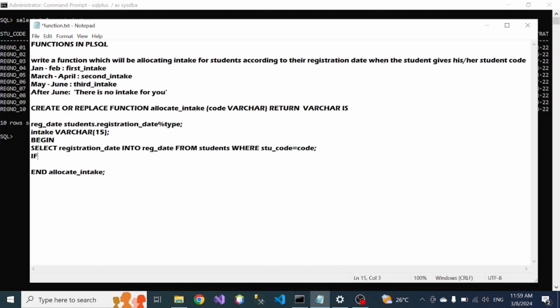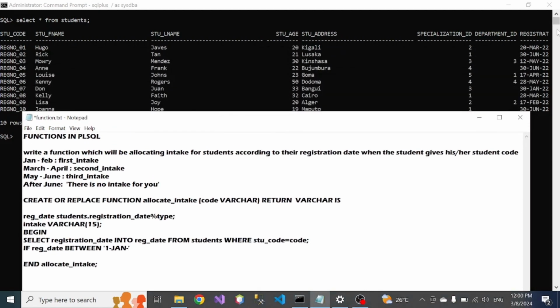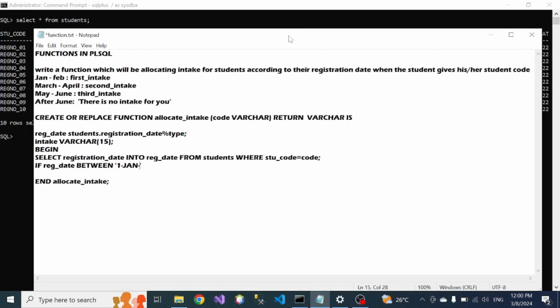And then after that, you say if reg date between 1st January, as you can see in my table, we are using the year 2022, that's why I will be putting 2022 here, and 28th February 2022.